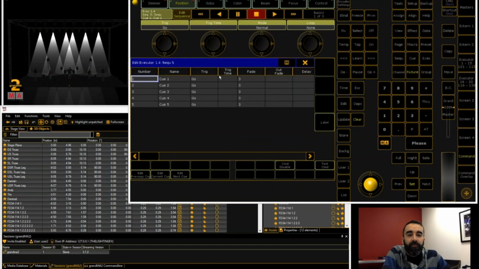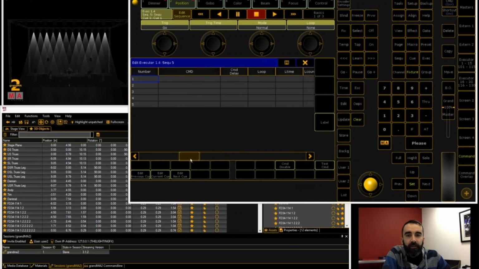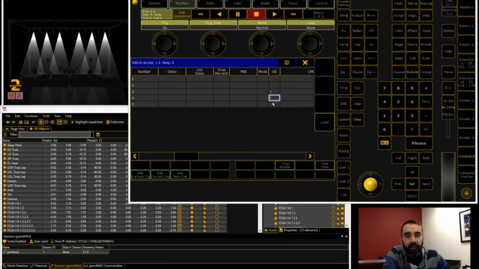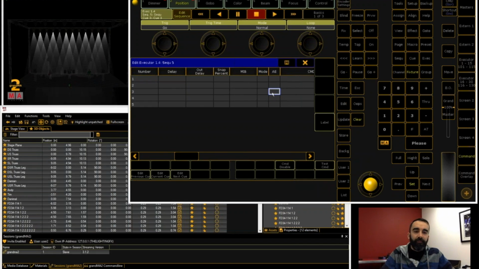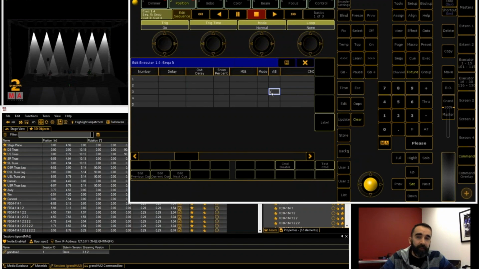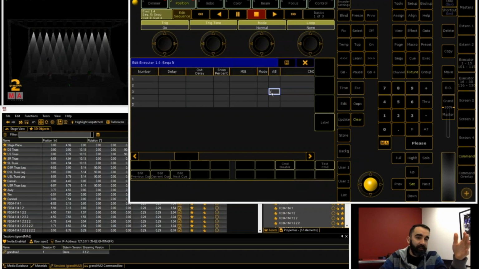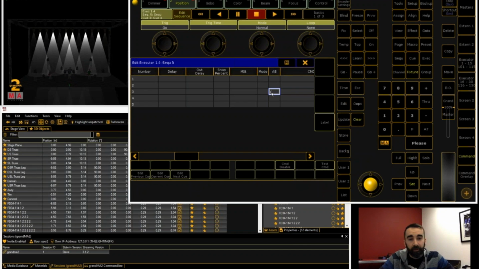If you're starting effects at different times in different queues and you want to make sure they're synchronized, you can use this thing called AE. AE synchronizes all the effects. It resyncs the effects that are currently running along with the new ones introduced into that queue. It does potentially cause blips on the stage though, so be aware of that. There's no automatic transition. If you have a 0 time, the effect is going to go zing to sync itself. If you have a fade time of 3 and you use AE, it's probably going to look very nice and synchronize itself.